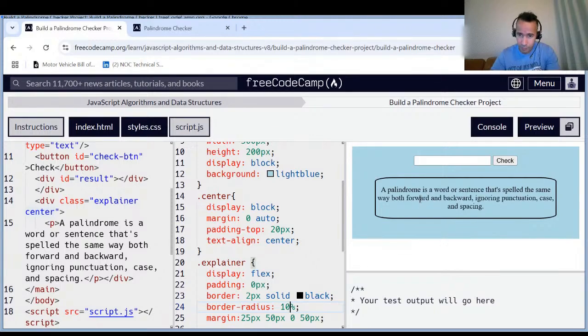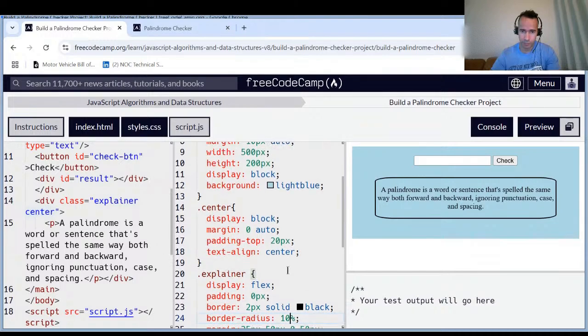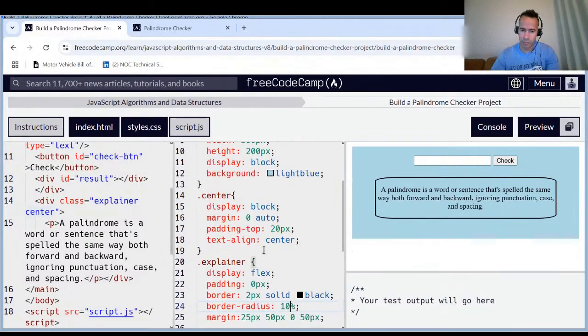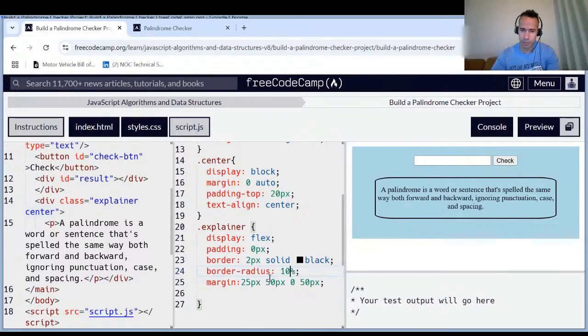Hmm. Okay. So this one has, yeah, that margin is like, you know what?